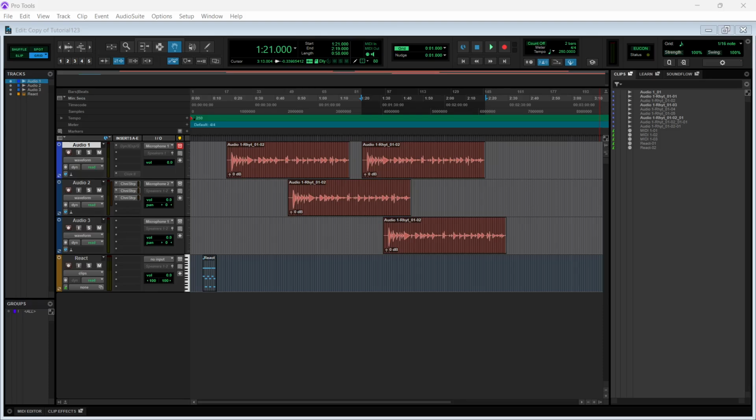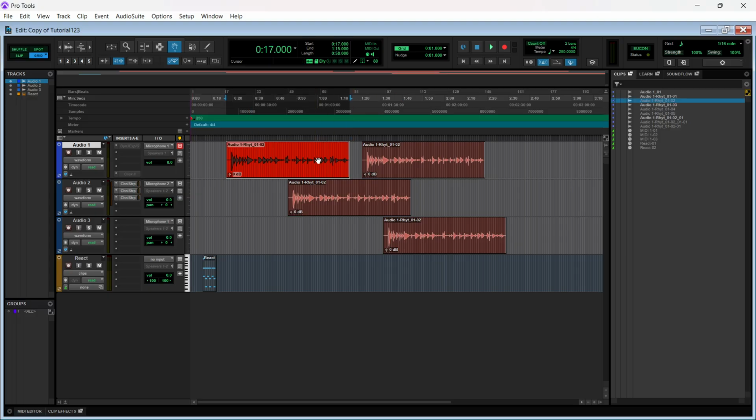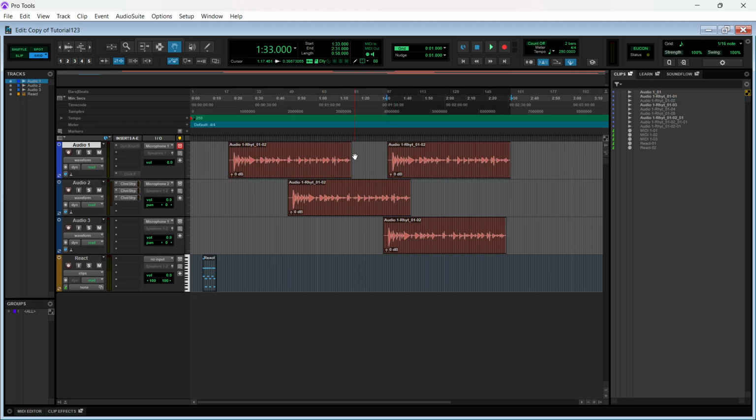In this video, I'm going to show you how to merge clips in Pro Tools. Now to do this, you first have to have multiple clips. So I'm going to use this first track as an example over here, where as you can see, I have two clips. And now the second tip would be to basically put them however you want them to be. So I want them to be, for example, this separated. You can make them closer as well if you want to.